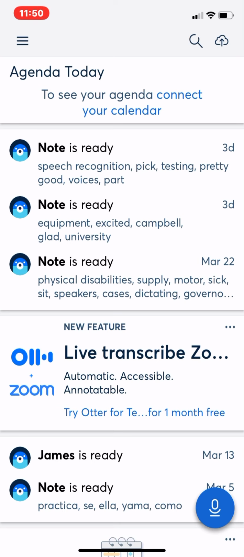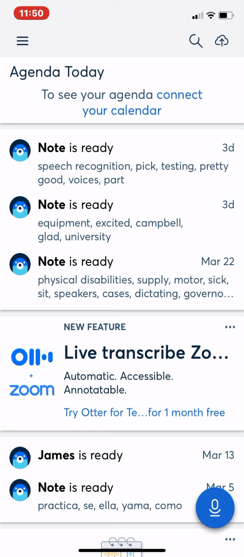I have the free version, which allows for 600 minutes per month with a limit of 40 minutes each session, and it'll allow the user to do the following. You can record and play back, transcribe in real time, identify speakers, generate summary keywords, search by keywords, edit and highlight, share and collaborate with groups, organize with folders, export audio and text, and sync Zoom Cloud recordings.